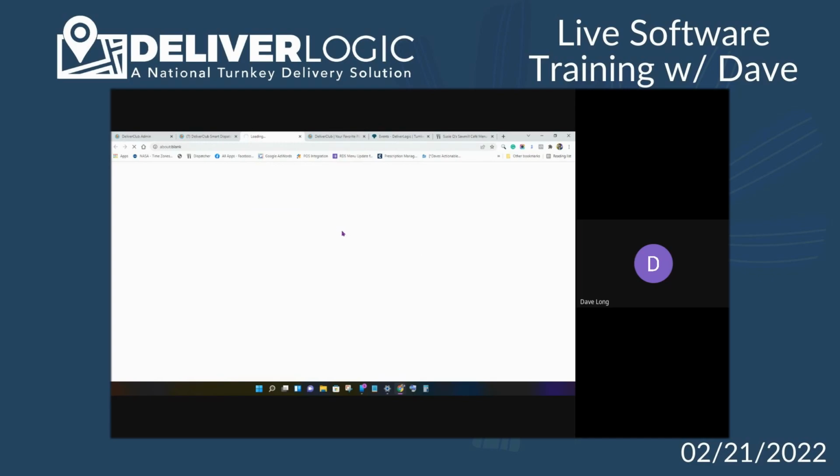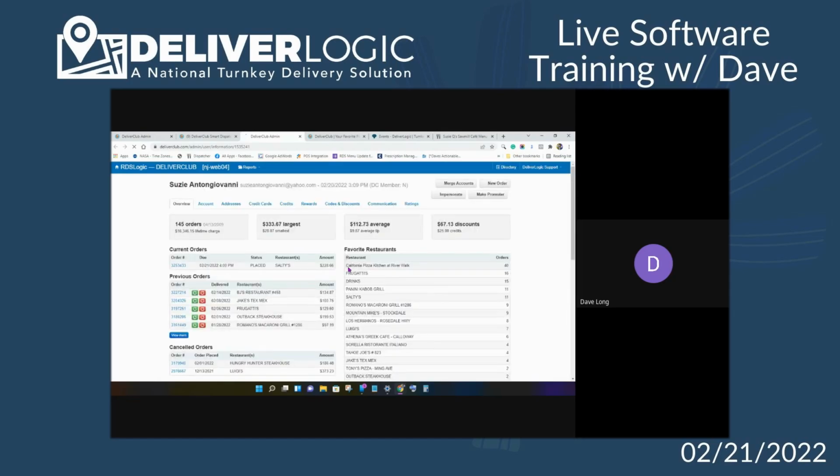The dispatchers don't use the customer tags other than getting information about the customer that's set up in the user section.